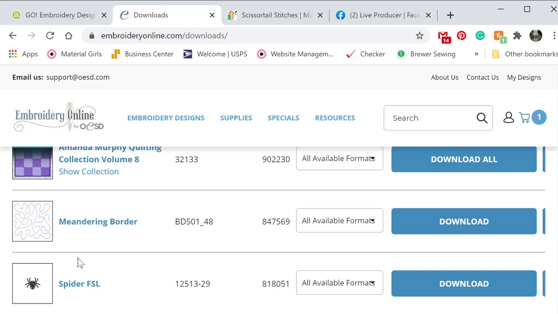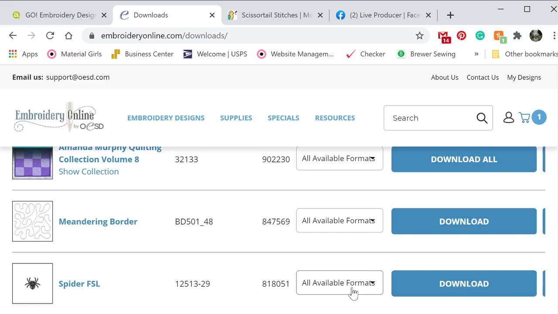This freestanding lace spider shows you the design number and where the collection comes from, and in the drop down you have the ability to download all of these formats. If you leave all available formats in this box and then click the word download, every format in this list will download inside of a zipped folder.